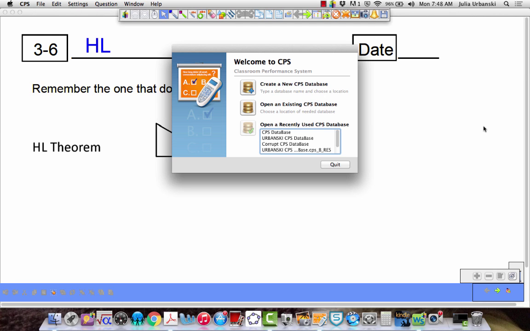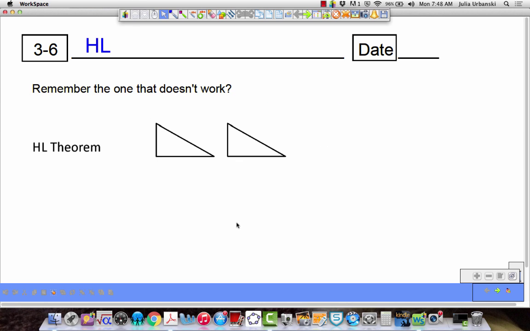That's the trick. Okay? There's one thing that you can do when there's a right angle that you can't do for any of the other ones. Now your book lists a bunch of other ones, but this is the only one that really matters. Alright, so in order to even have an H or a hypotenuse, you have to have a right angle. Draw those right angles in there. It doesn't even exist unless you're dealing with the right angle.